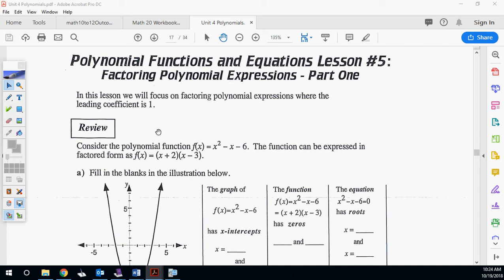For lesson 5, factoring part 1. We're going to do factoring part 1 and part 2. I'll probably just make them separate videos, just to stay separate. But anyway, this is review, and this is what I kind of brought to your attention yesterday, the whole idea of when you factor stuff, you get to zeros in quadratics, right? So we're going to use that knowledge to actually factor bigger polynomials now.